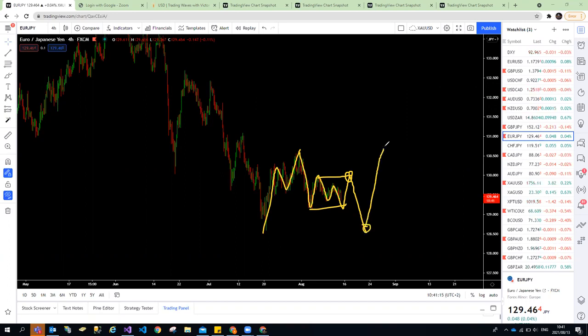This will be a very nice move if it comes back here, because from here, we're going to get a big move to the downside. So we're going to keep taking this move. So if we get an opportunity to take it here, we'll take it off. Okay. And if it bounces back to this level, this is where we prefer to get the setup for more downside, because this will be a bigger move.